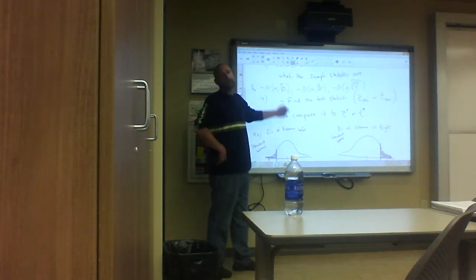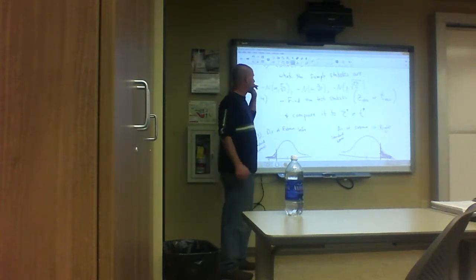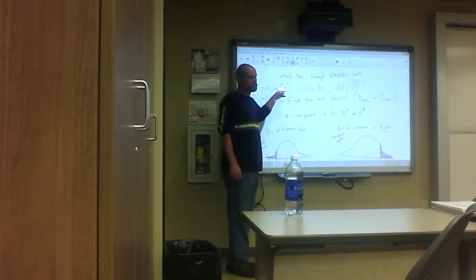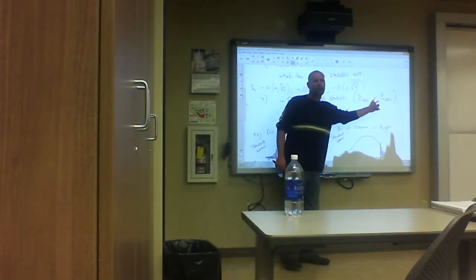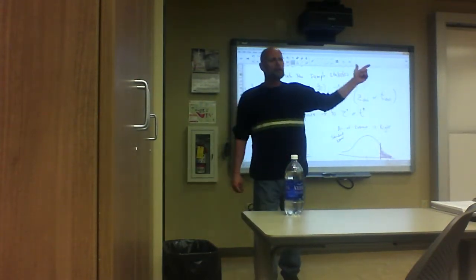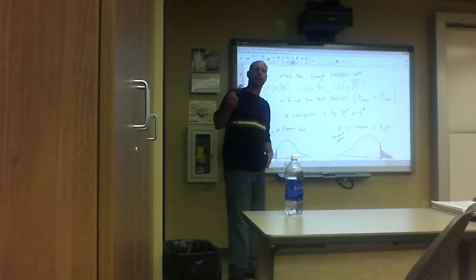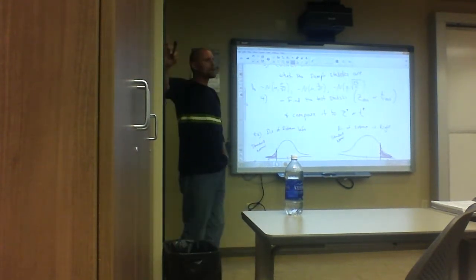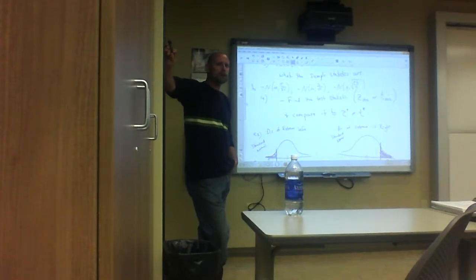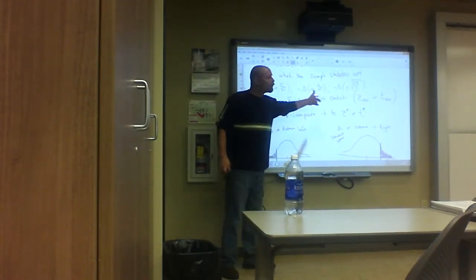More people lost points on the take-home because only a couple people divided sigma by square root of n. That should just be immediate. If you don't have n somewhere in your standard deviations, why? Do you guys remember why we have to deal with the square root of the sample size? Because of the other equation that it comes from. Well, you're thinking too hard. You're trying to involve too much equation stuff here. Remember, we are doing all of this.